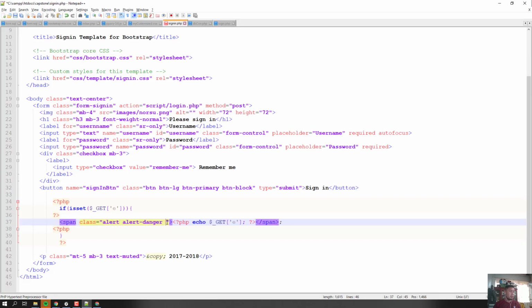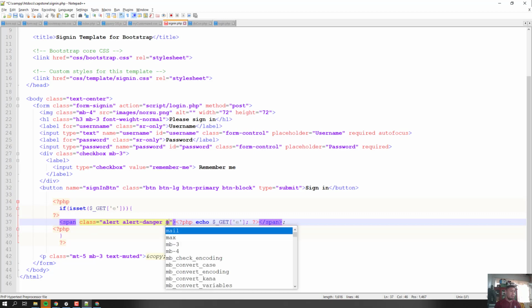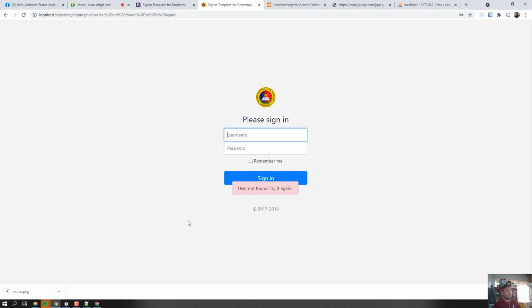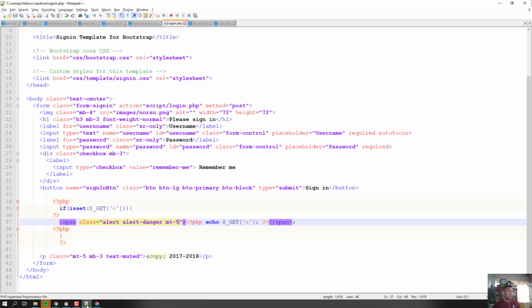We just add top margin, for example mt-5. M is margin, t is top, 5 is the size. So we have that here. Let's try mt-3.